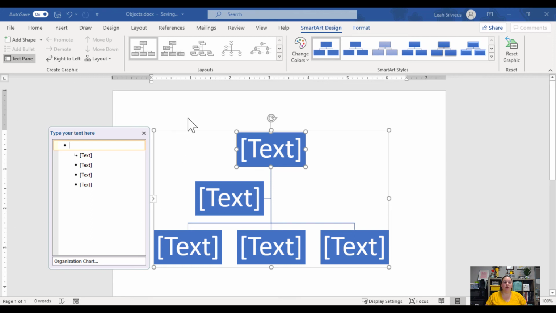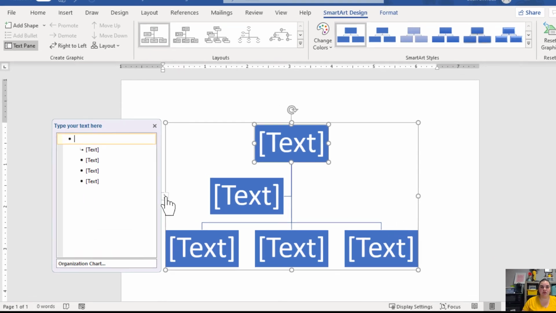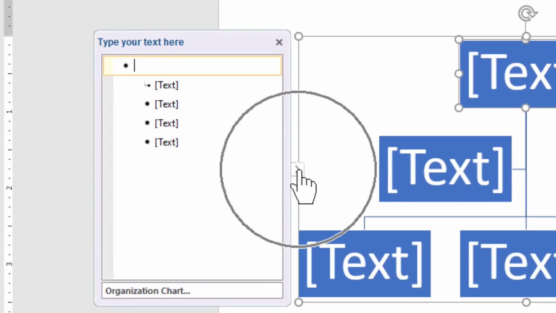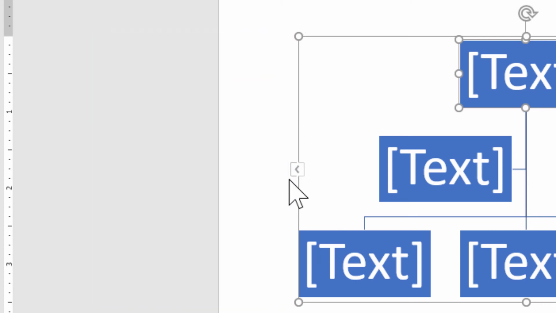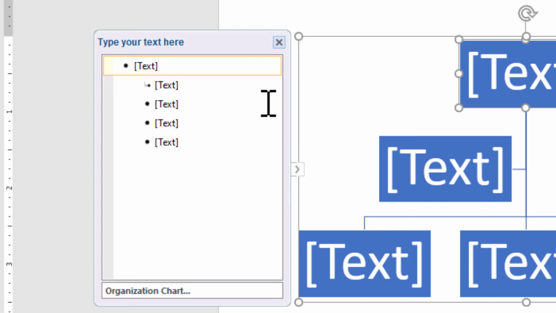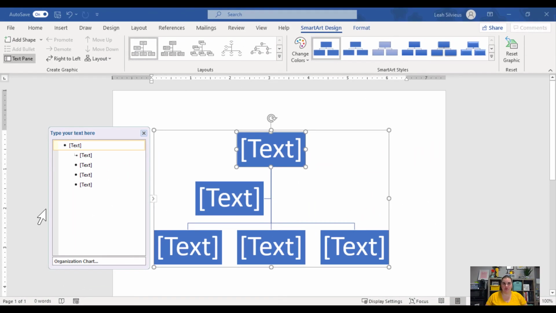Really quickly, I have a couple things that I want to point out. Number one, you have this text pane over here. If you don't have this text pane, there's this little arrow off to the left of your SmartArt that will open and close that text pane. So if I close this, I can then open it by clicking this button and it will open back up. And this text pane is actually the most important part about SmartArt. It looks really annoying and it's like, well, why would I do that if I have all these shapes and this prettiness over here? But this is actually the base of your SmartArt and we're going to be using it a lot. You can also open up your text pane up here in the ribbon.